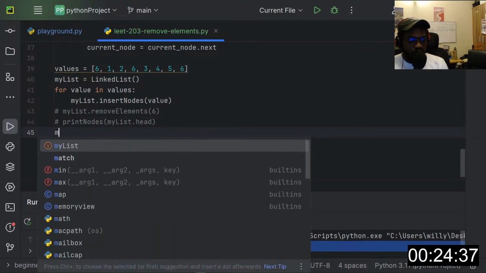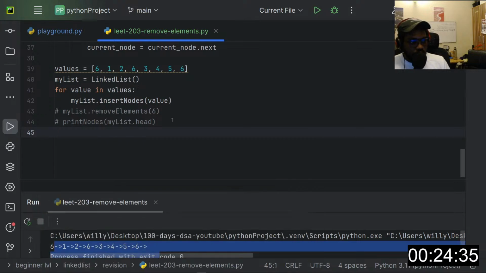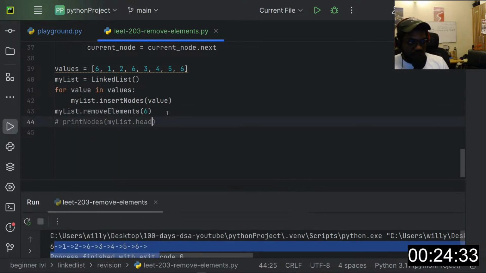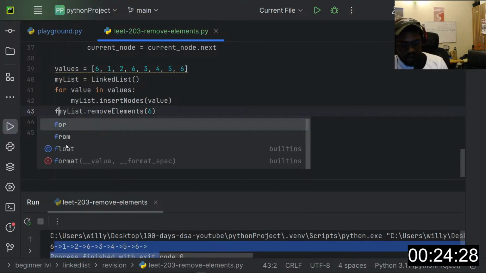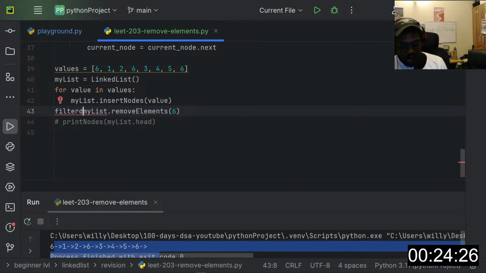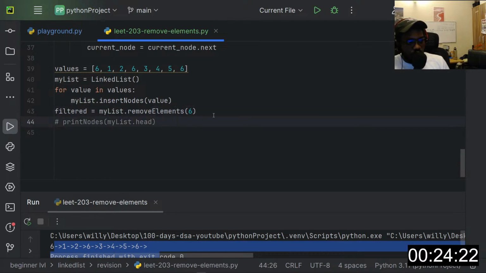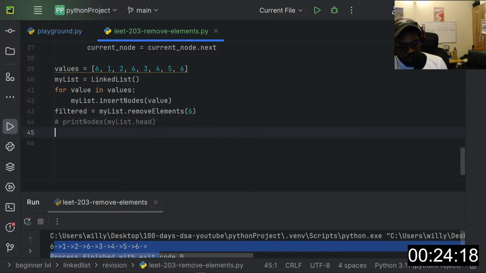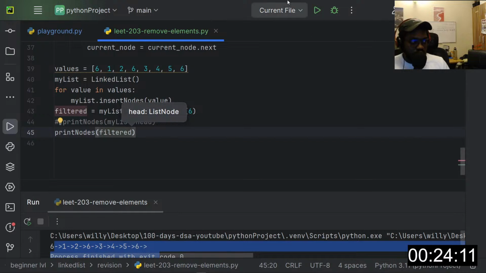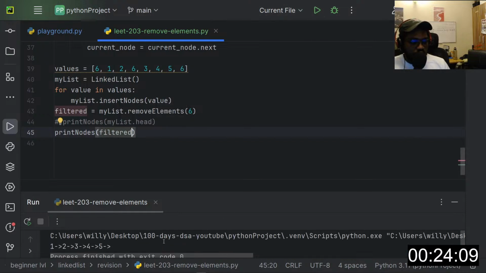So say my list, remove element 6, and this will return a list. So I'll say filtered is equal to this, and I'll pass filtered to the print nodes function. All right, so let's see.